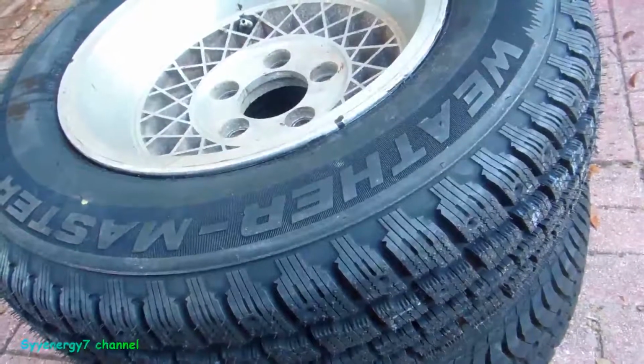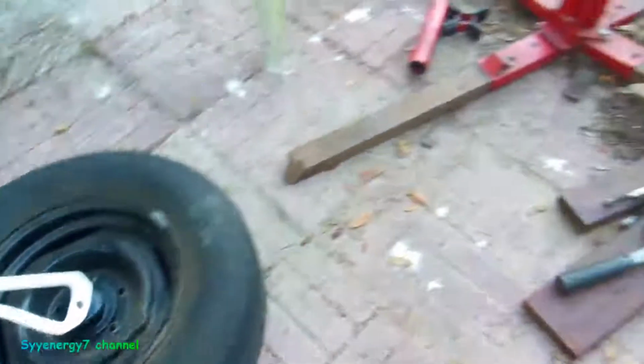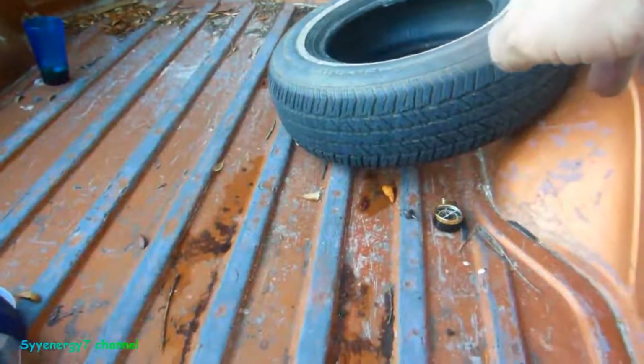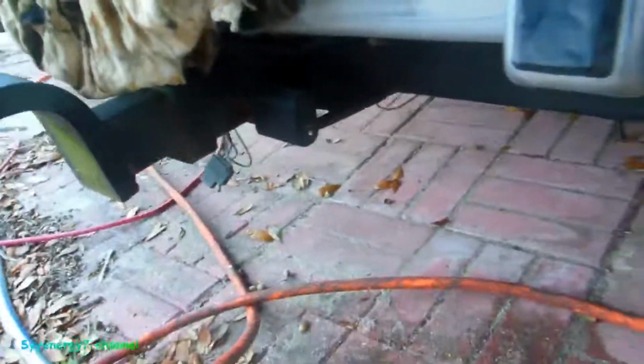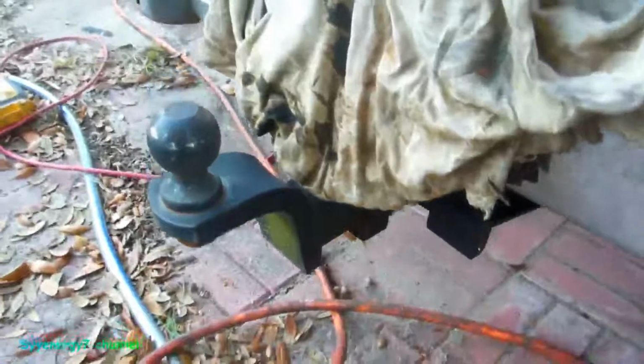Go figure. Now in the old El Camino, the spare tire is inside, under the front part of the bed, behind the passenger seat. By the way, this has got a nice class 3 hitch on it. See it? It's bolted up to the frame, 2-inch receiver.